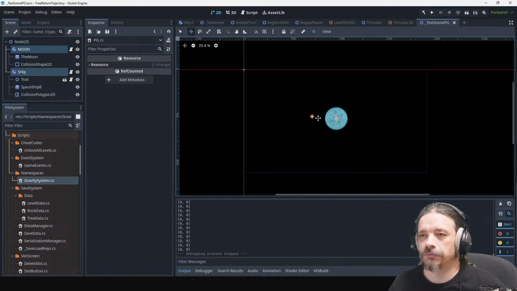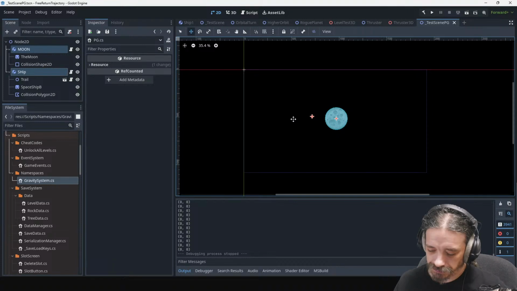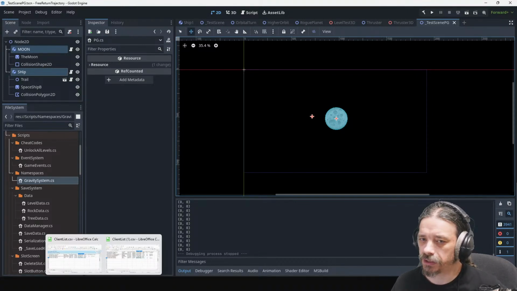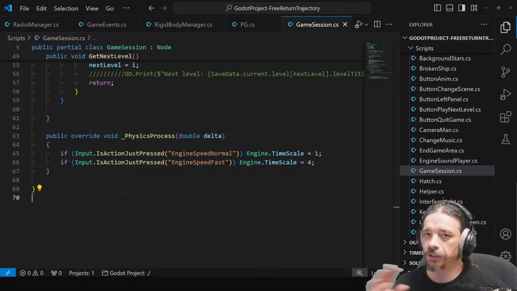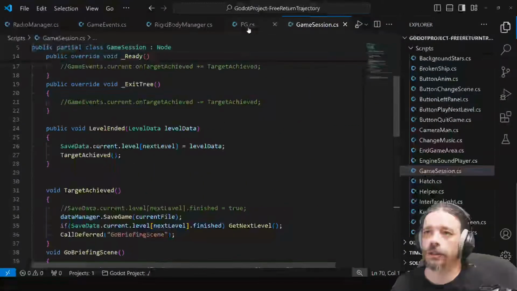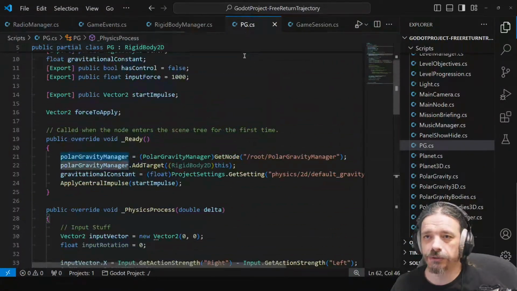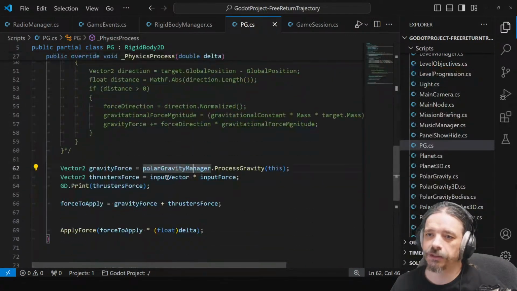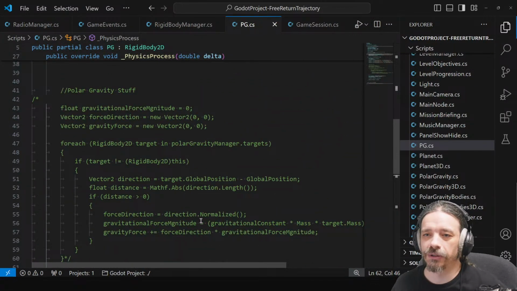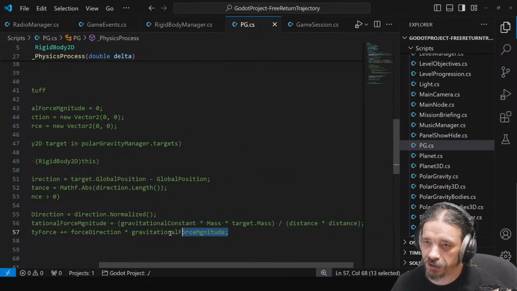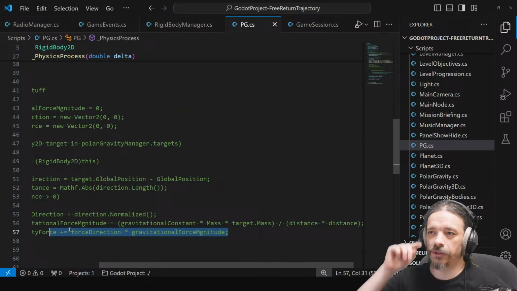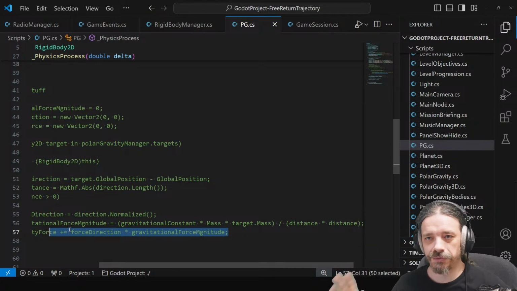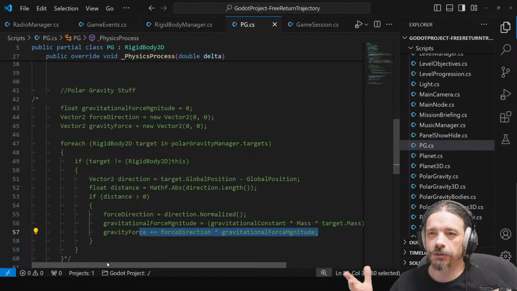And it was on this occasion that I thought, well, maybe the problem is the delta. Maybe the problem is not the rigid body, maybe the problem is the delta. And what I did next was, okay, let's just rebuild the entire thing from scratch. I did this PG, which is polar gravity, line by line. Let's start with the equation of the calculation and apply only this, with very fixed numbers and a very fixed target, not a list of objects or whatever.